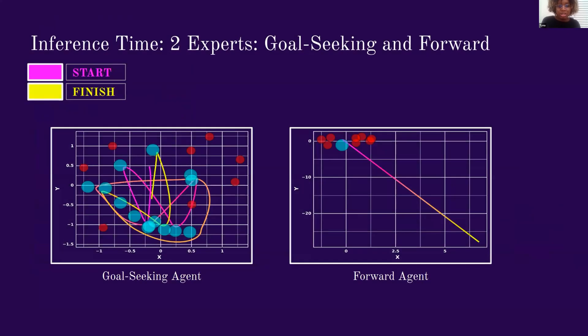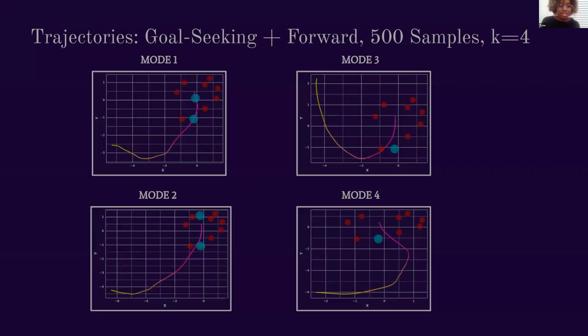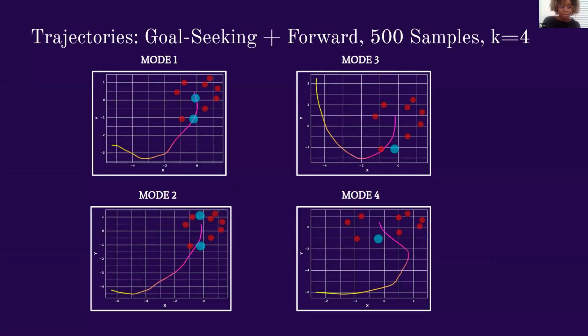So to refresh your memory, here's what these experts look like in this setting. It looks like I'm running out of time. And so this is what the different modes we gave this particular model for partitioning. We said K equals four. So this is after one epoch of training. And the different modes on the very same environment setup don't look very different.